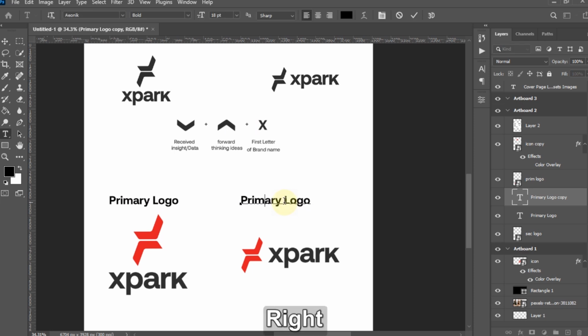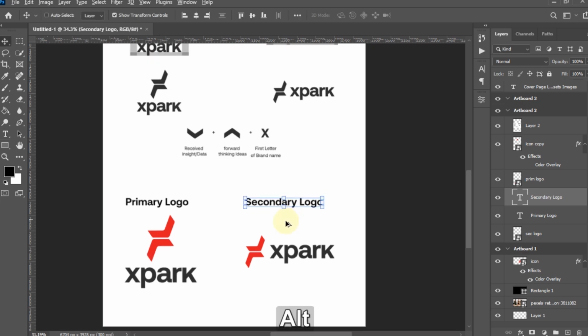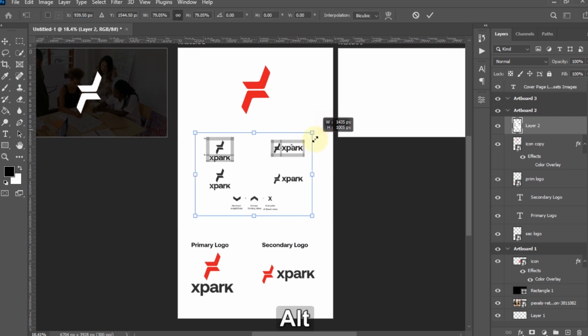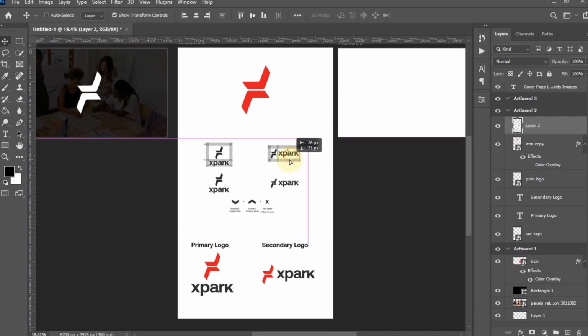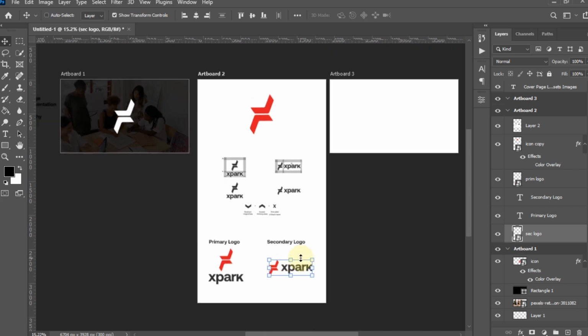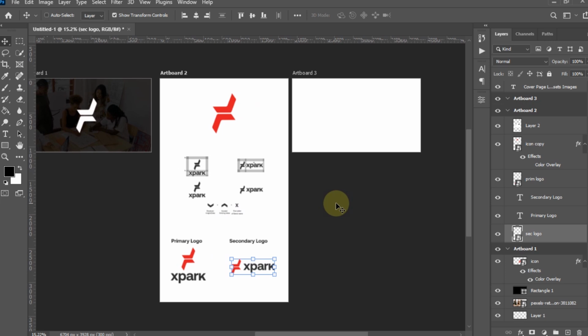We'll still do some finishing touches, but I'm just trying to get the basic arrangement first of all. So you can just indicate like this: primary logo, secondary logo, logo concept, or whichever. Or like I said, if you feel separate pages is best for you, go ahead. There's no one way of doing it. You just need to show these most important elements. So that's an artboard for your logo.